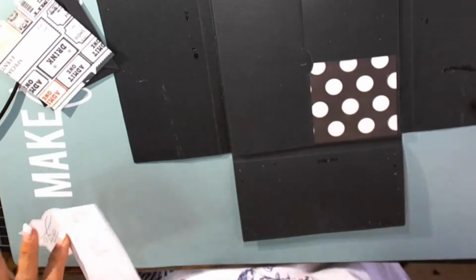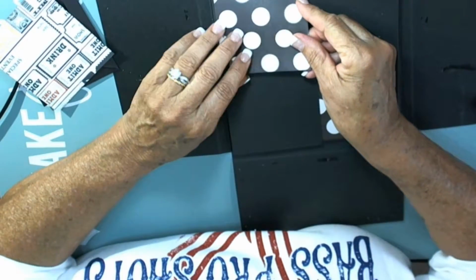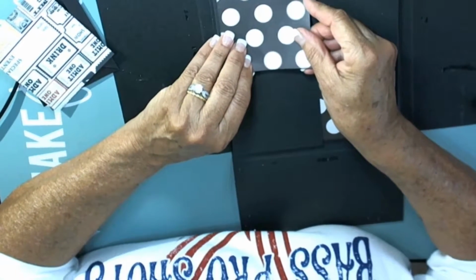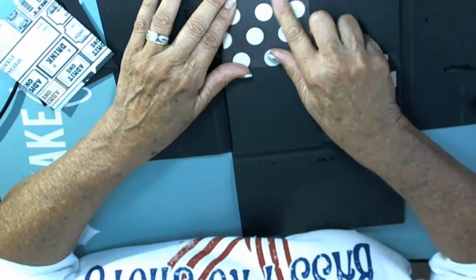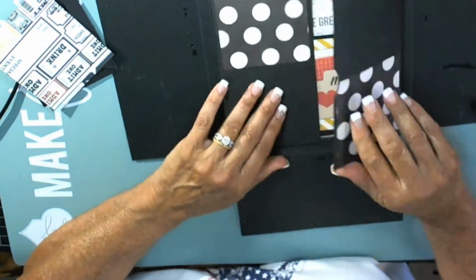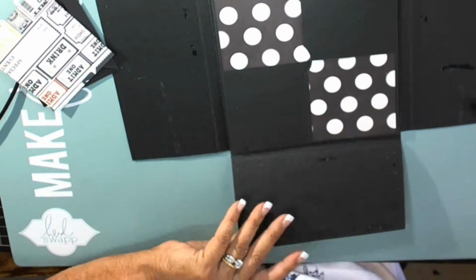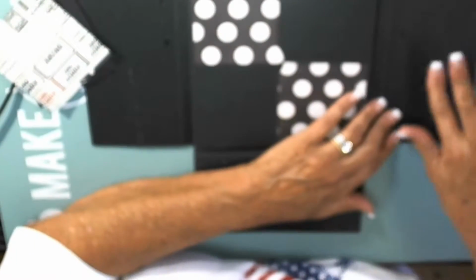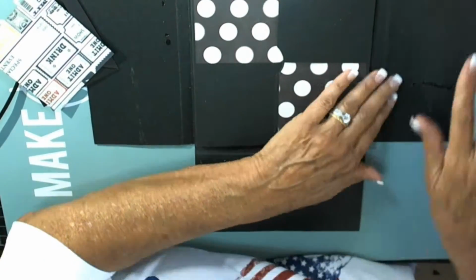You can probably just use wet glue if you want to on this, but I just kind of like it like this. So this is going to go here and here. And then this will have the mouse heads on each side. And this side has temporary adhesive all over it. Get that off.